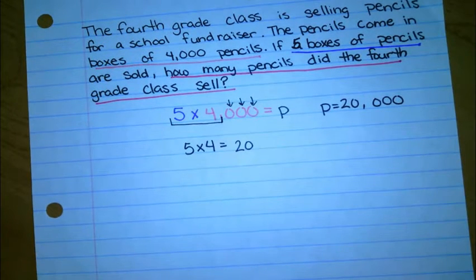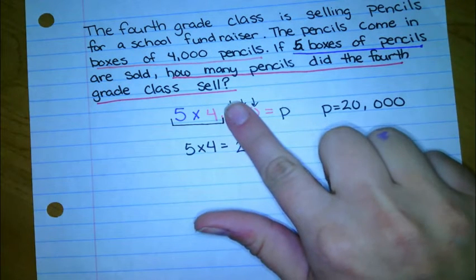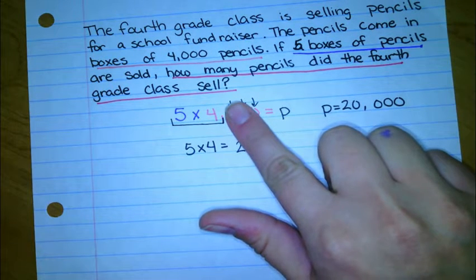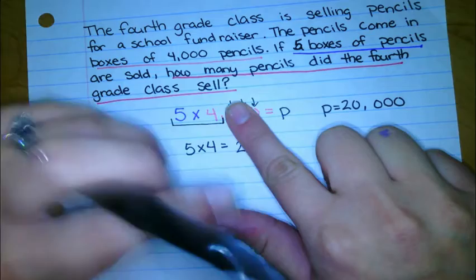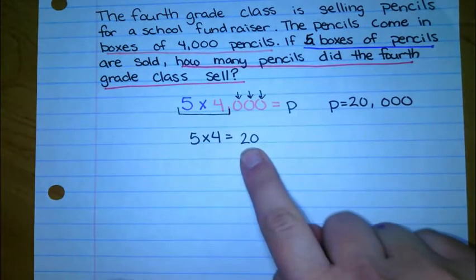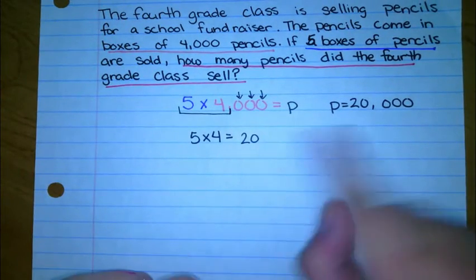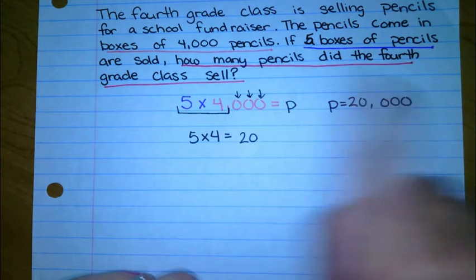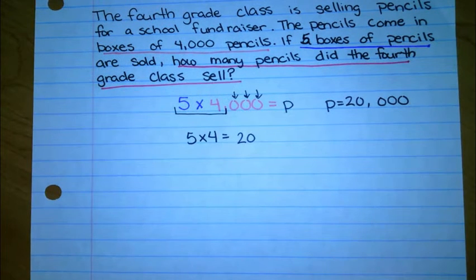The reason why ignoring the zeros works is because we're treating it as the number 4 thousands. We're thinking of it, I like to tell them, like the place value blocks. I can operate with just 4 blocks. If I make 5 groups of those 4 blocks, I'm going to have 20 blocks when I'm done. But I can't forget that those blocks are worth 1,000. So that's how those zeros come back in and how those work.